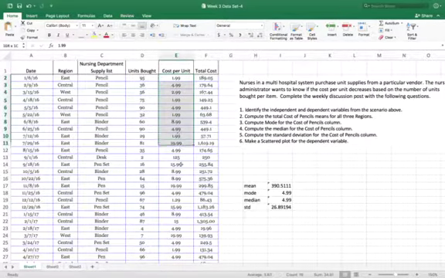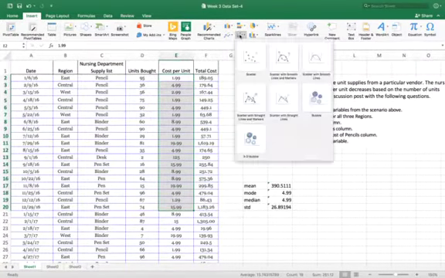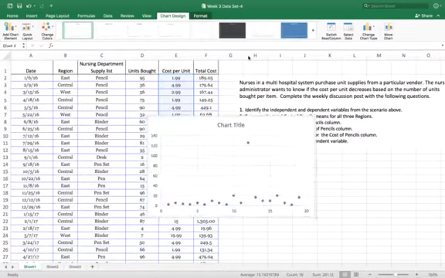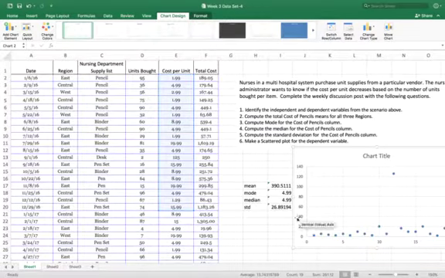So if you were to highlight it, and if I went to my inserts, I would see there's a lot of different things up here. Your scatter plot is here. I'm going to do a scatter plot, and then there is your scatter plot.